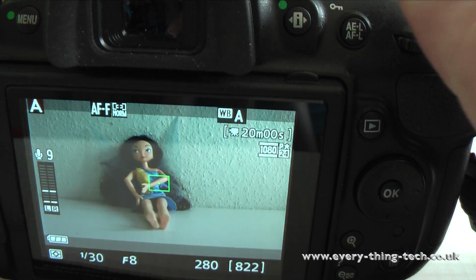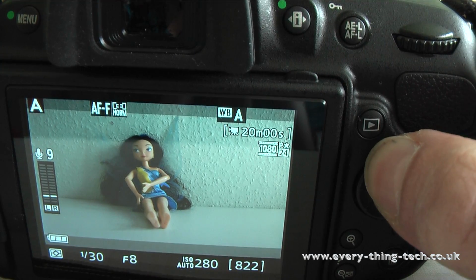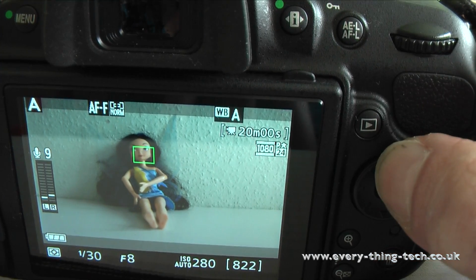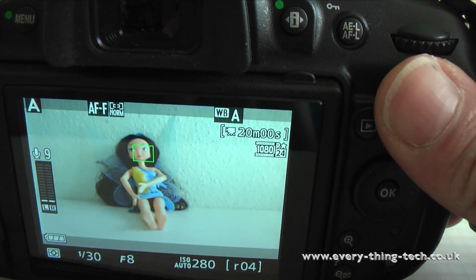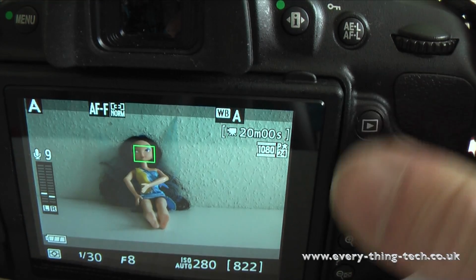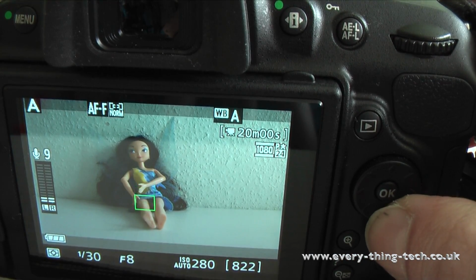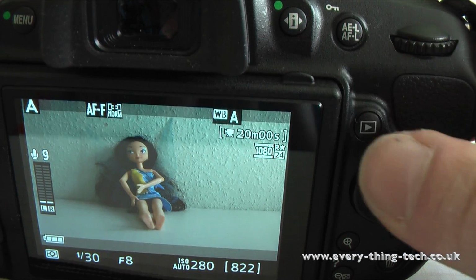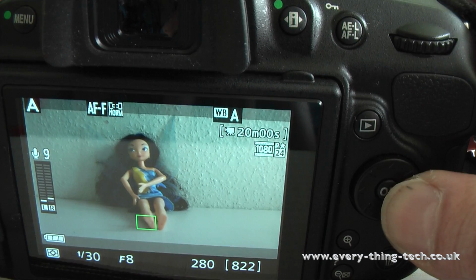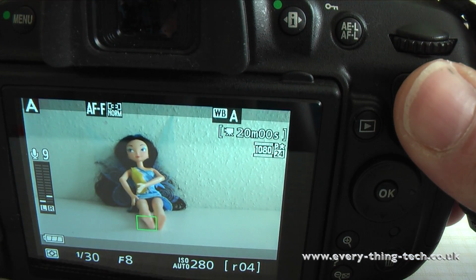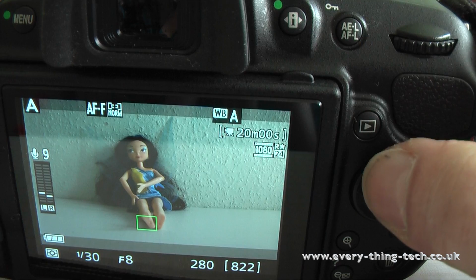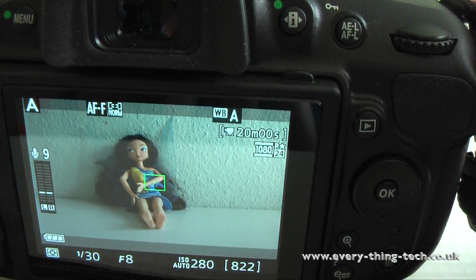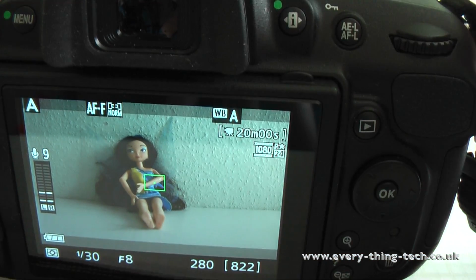The next mode is a normal mode, and this one is a smaller area. So like if you want to pinpoint focus to the eyes as an example, if I move it just here and then grab focus, and there you go. And then if I want to move, say, to the feet, it might be too close. Yeah, I think it might be too close for it. You can still grab it. So it's a smaller area, so you can pinpoint focus exactly where you want it. Instead of being the whole face, you're just going for the eyes.